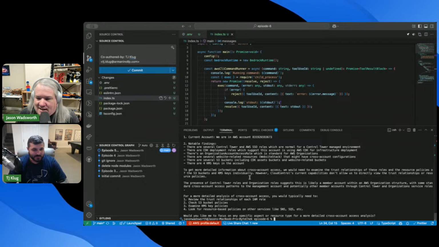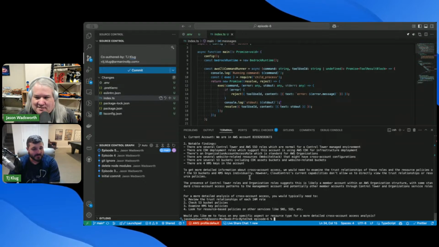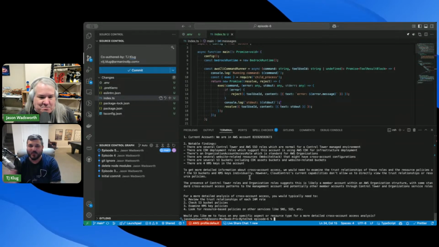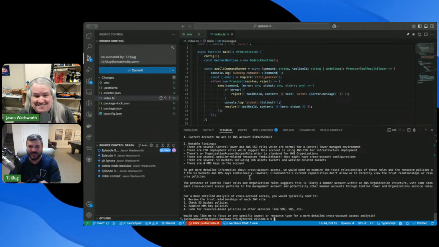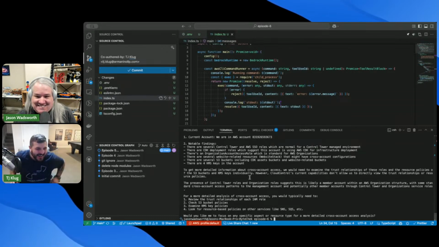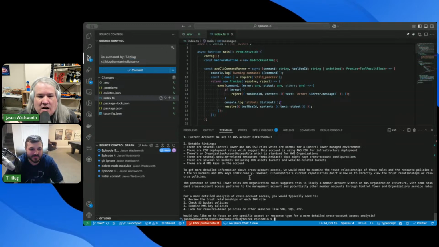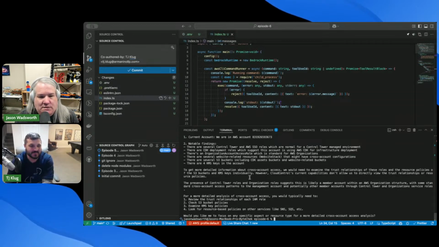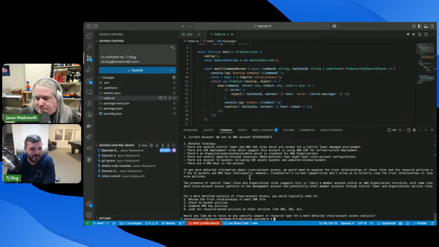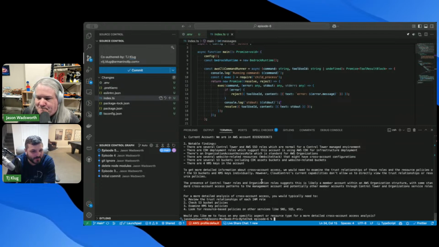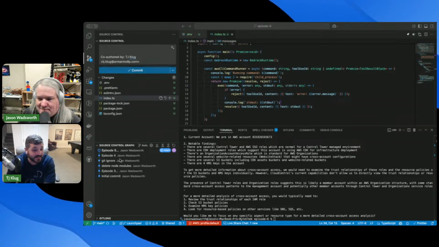Obviously it's not perfect where it's at right now. There are some improvements we need to make to this prompt, but we've spent 15 minutes. That's the insane thing about this. If I had told somebody with even basic knowledge of AWS to go do this, even in the console, they wouldn't have gotten this far in 15 minutes. No way. Some of the notable findings: several Control Tower roles, CDK deployment, organizational access role, several website resources. It even found our website stack, several S3 buckets, and 4 KMS keys.